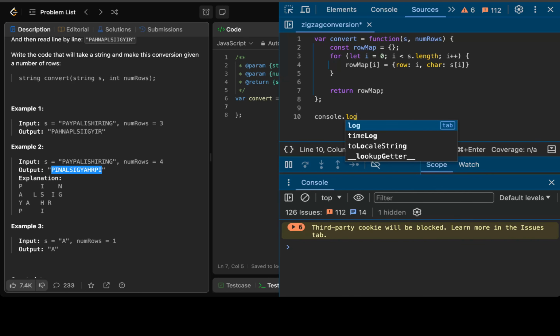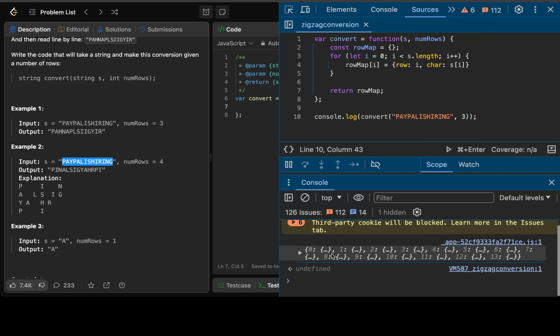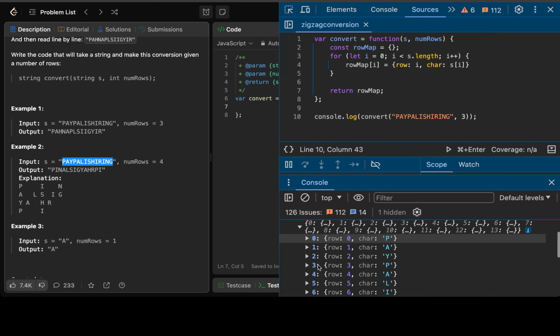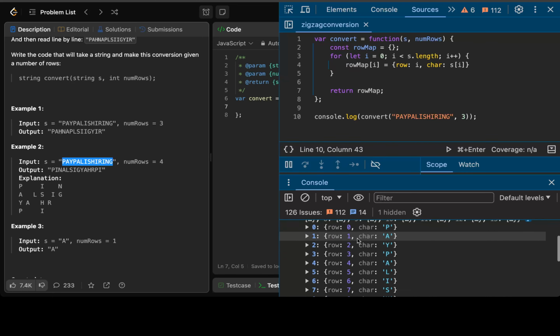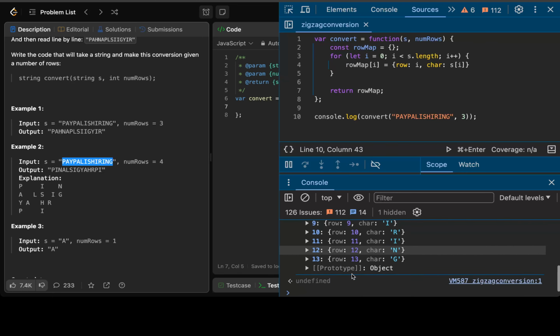I will console log the convert function, where I will pass a string and the number of rows, that is 3. For now we will pass 3 itself. I will run this function, and I can see that I have the wrong number of rows, that is 0 1 2 3 4. I have the indexes.